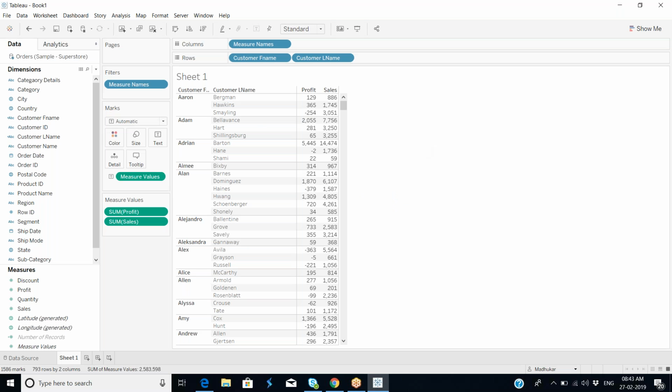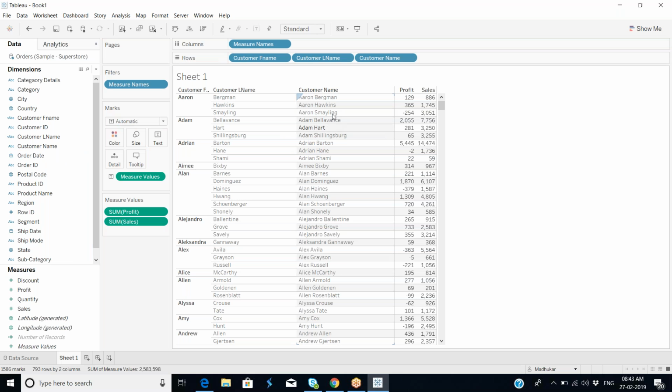Madhukar, we just renamed the same thing, just first name, last name. We are not doing anything at object level, right? No. You have duplicated customer name and you have renamed first name and last name, right? No. See, basically the customer name contains the customer's full name. Yes.